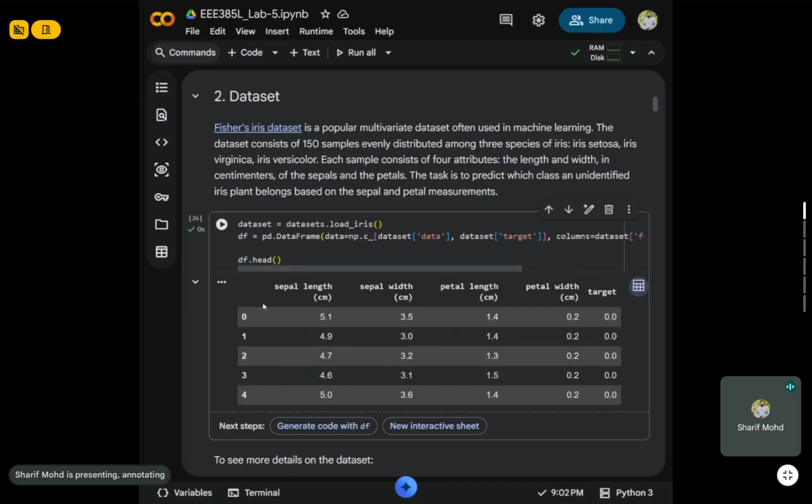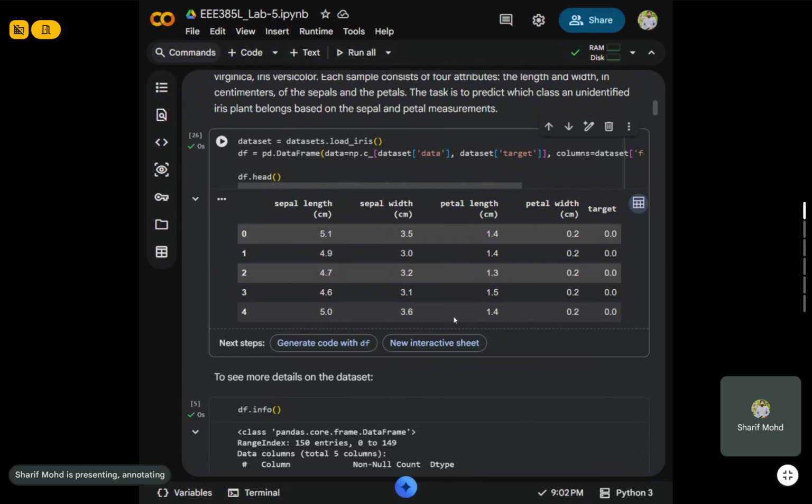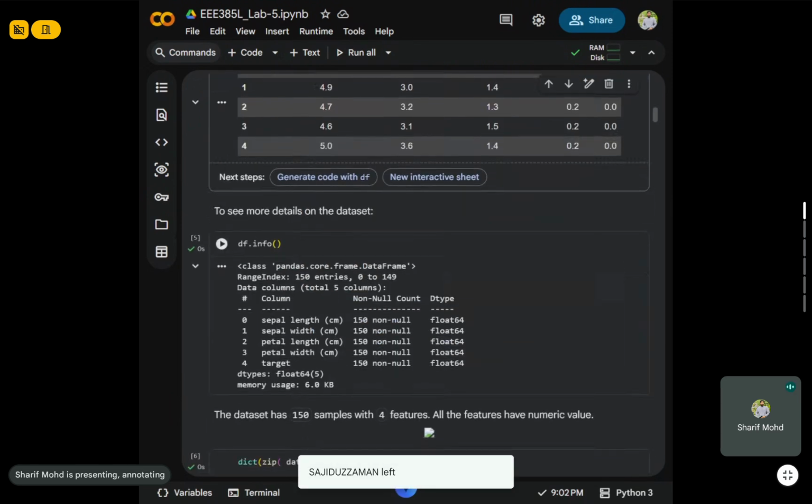What does df.head mean? It displays the first 5 rows, like 1 2 3 4 5, just for the sake of display. Head means only the first 5 rows will be displayed, right? And df.info means we're going to know the information of the data set.